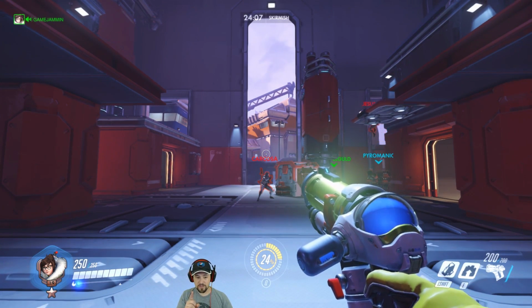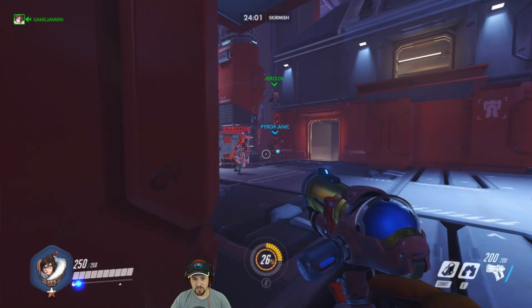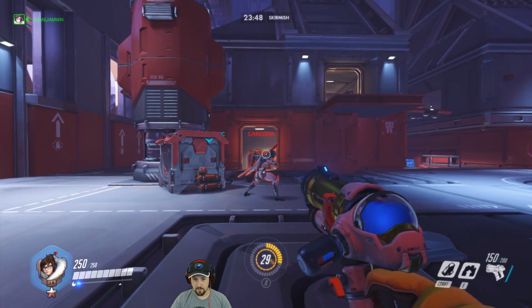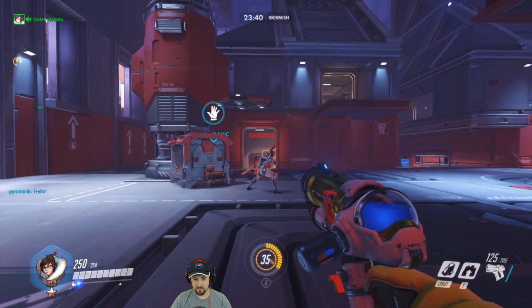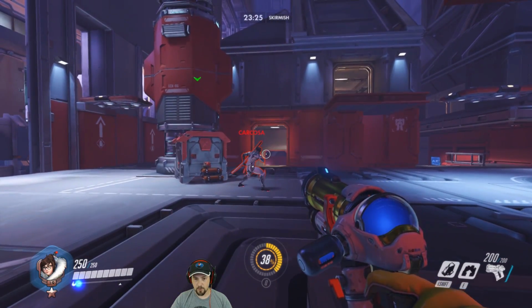So now we're gonna test the sideways range on it. I'm going to come more at an angle and shoot at you and just see whether it still blocks it or not. After a little bit more testing and trying all the different angles, what we found out is that anywhere in front of Genji, if you shoot a bullet at him, he will reflect it. However, if you shoot anywhere from behind Genji, he will not be able to reflect it, even if it looks like the bullets go through his sword.